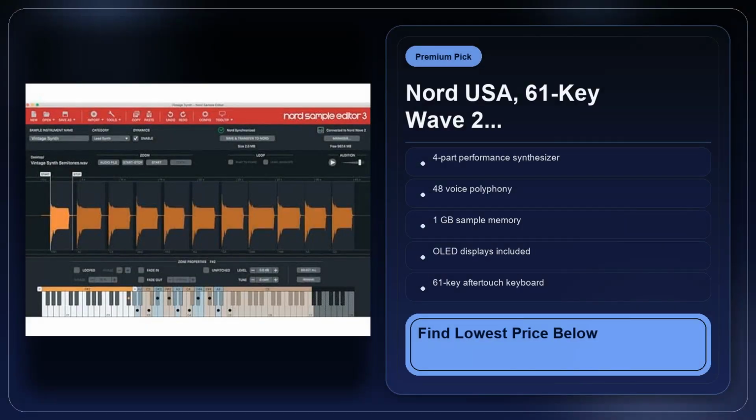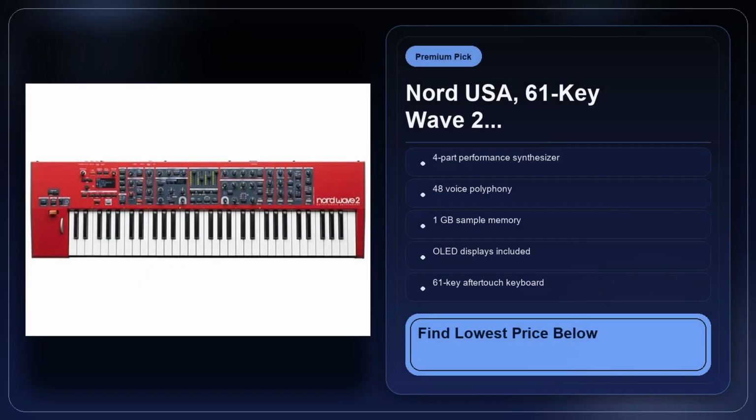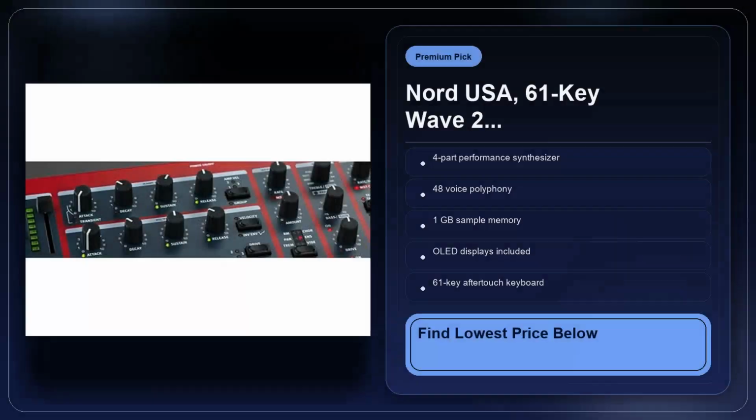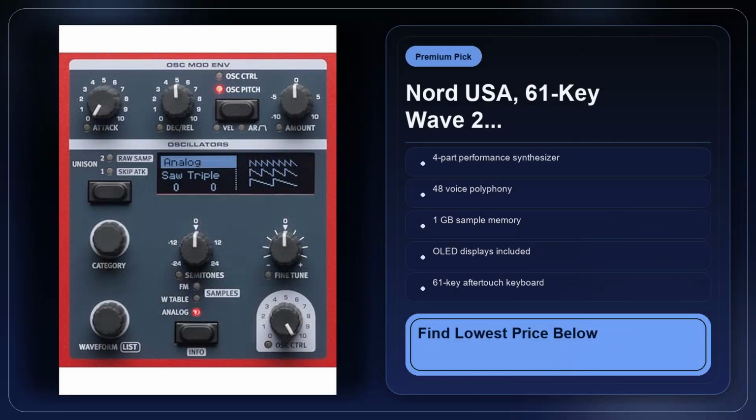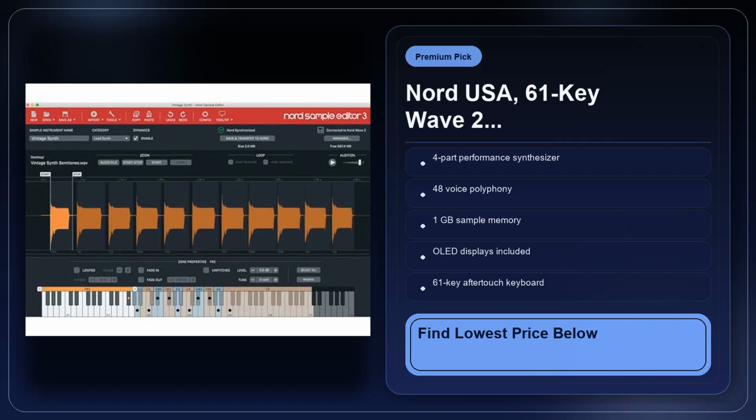If you're a bedroom producer who spends most of your time in a DAW, the Wave 2 can still be a valuable addition, but only if you value the tactile experience and the specific synthesis engines it offers. The virtual analog section is warm and responsive, great for classic analog-type sounds, while the FM engine delivers those metallic, bell-like textures that are hard to emulate with software plugins without a steep learning curve. The wavetable engine is more limited compared to dedicated wavetable synths like Serum, but it gives you enough palette to create evolving textures without loading external modules.